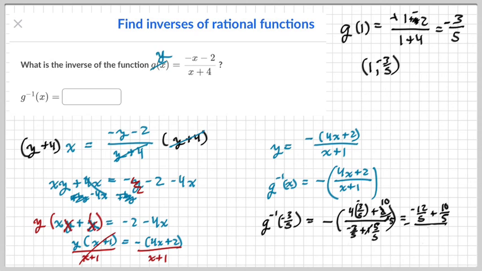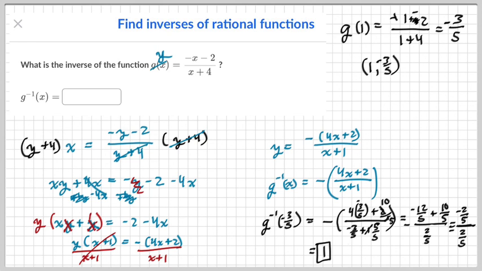So the bottom's going to be 2 over 5. And then we have negative 12 plus 10. Oh, everything's looking a little bit prettier. Check this out. You see how I got 2 over 5 over 2 over 5? Guys, what is 2 over 5 divided by 2 over 5? Itself. 1. Oh no. Okay, wait. This is negative right here, and there's a negative right here, and a negative and negative is a positive, so we can still get that.